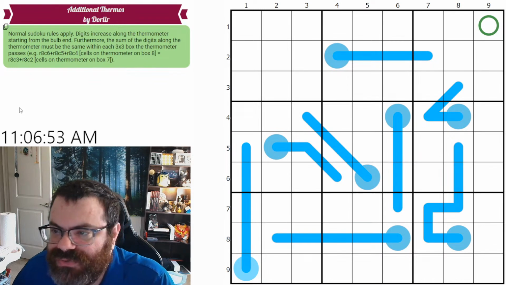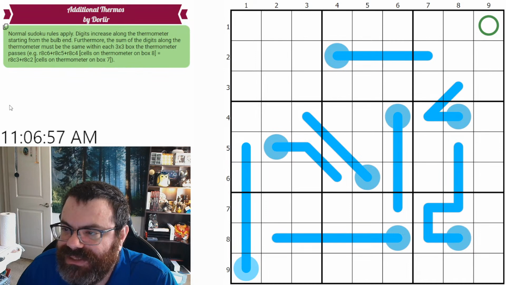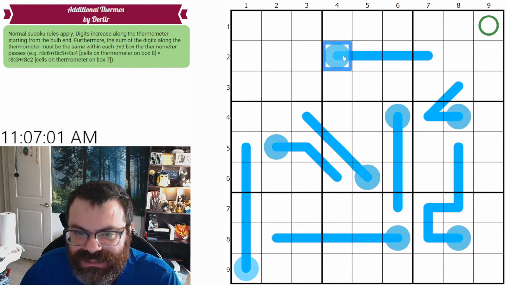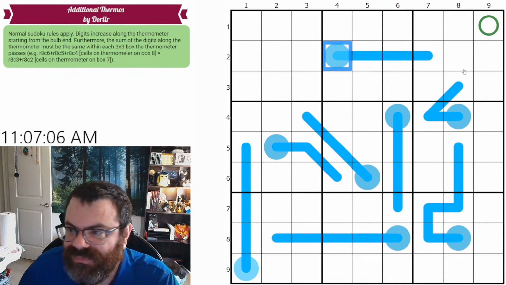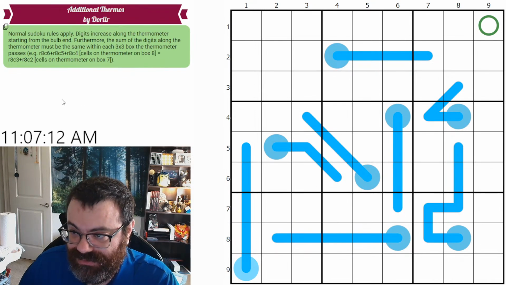So we have normal Sudoku rules. Additionally, we have thermos. Digits increase along the thermo starting from the bulb end. So this is the bulb, and as you move along the thermo, the digits have to strictly increase. Furthermore, the sum of the digits along the thermometer must be the same within each 3x3 box. So this is, they're like region sum lines.